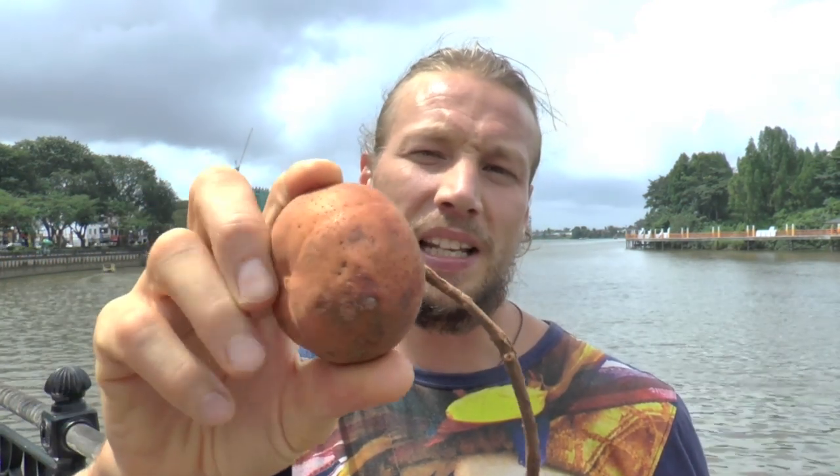Hello everyone and welcome to Empty World. Today we're going to open a new exotic fruit and we are here in Cushing, Malaysia Borneo and this time the fruit is called tampoi. This looks like this, a little bit like a brown yellowish mangosteen and now I'm gonna show how to open it.